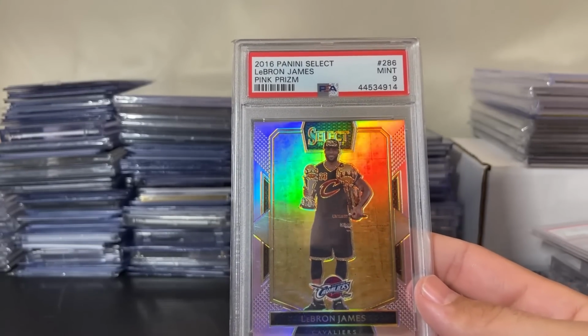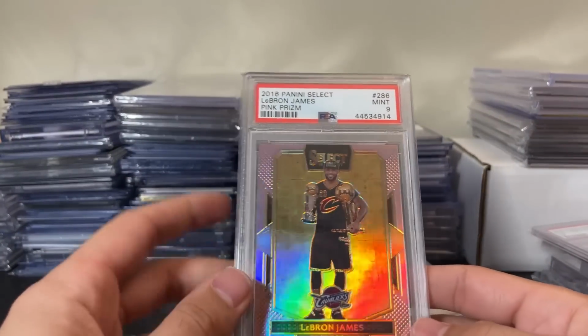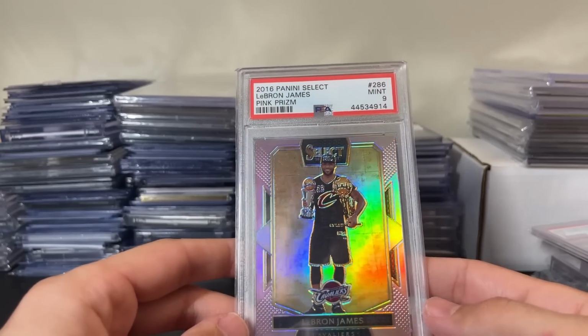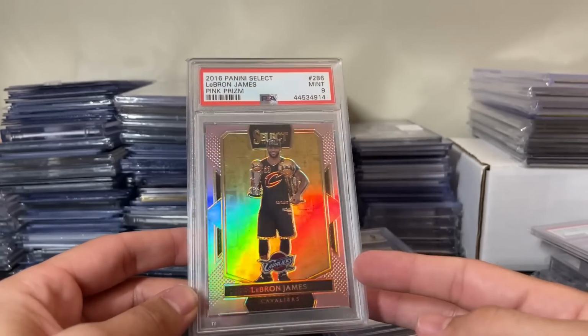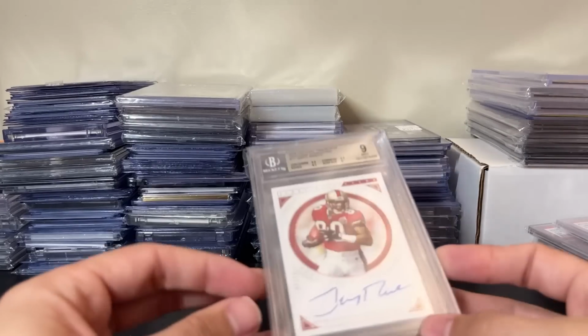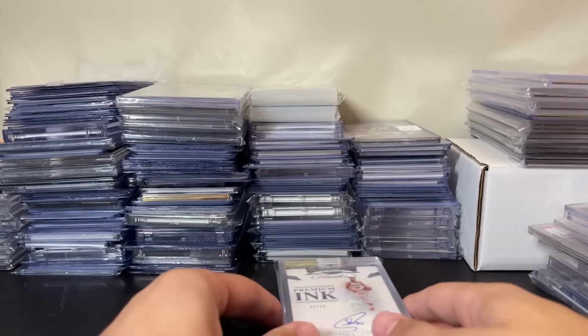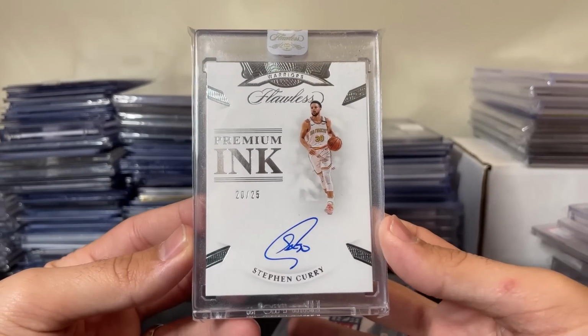But I own a couple of these LeBron Selects. These are from the National Silver Packs. This is where they put a lot of these. I own a couple different LeBron pinks out of 15. One's actually out of 10, so I thought that was kind of cool. Jerry Rice auto from NT out of 10. Picked this up in a deal.